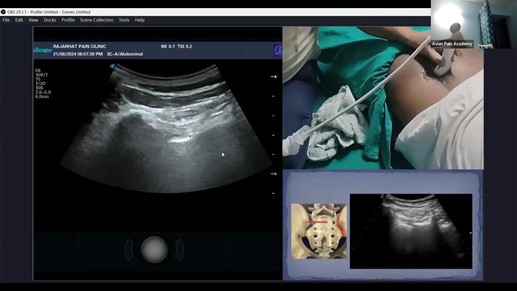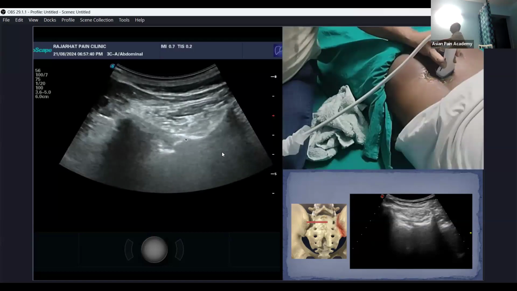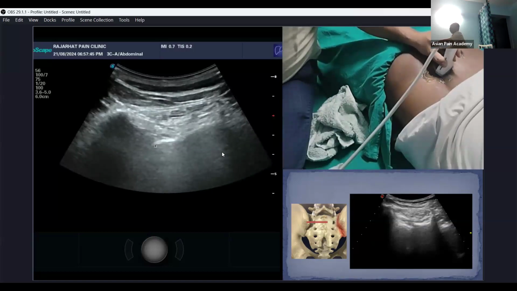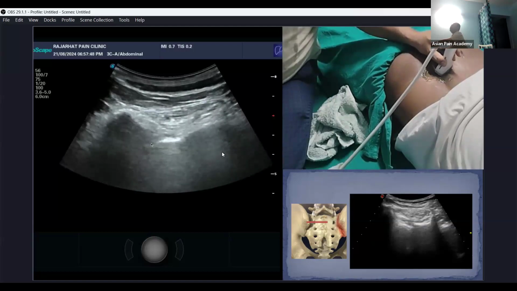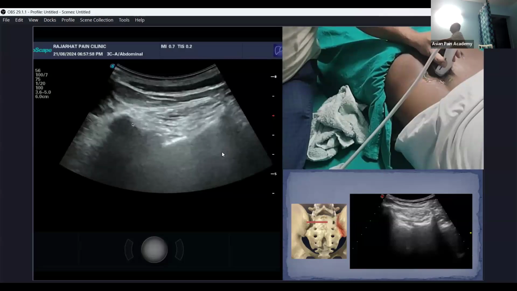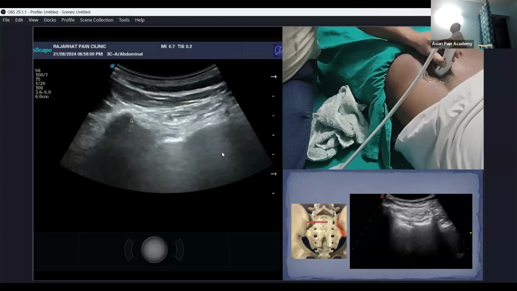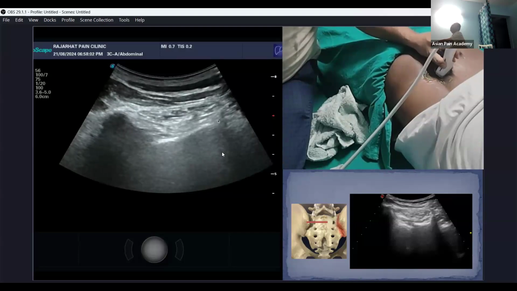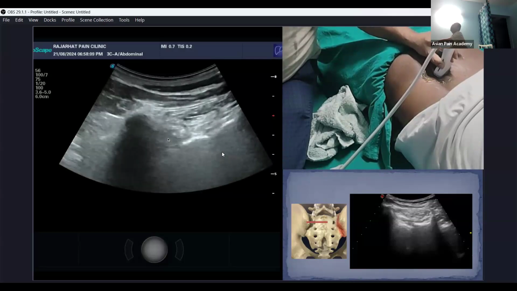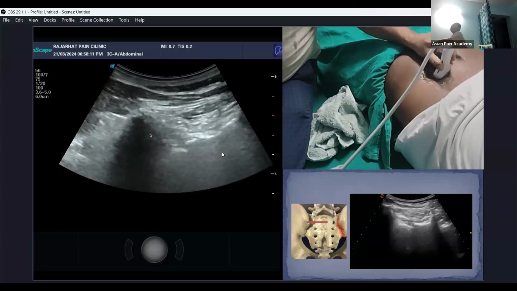In this area, what I am seeing is that this is just under the ligament. Where is the sacroiliac ligament? This white line is the sacroiliac ligament. Anyway, this is the first point you have seen. This is your midline of the sacral spine. Okay, and this is the sacral lamina, and this part is covered by ilium.